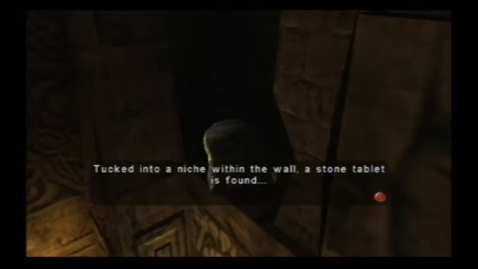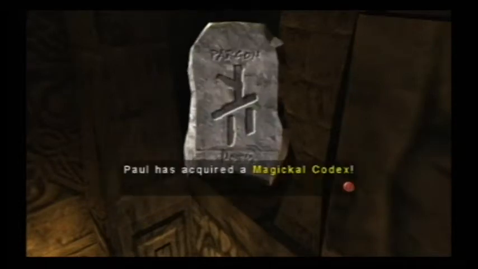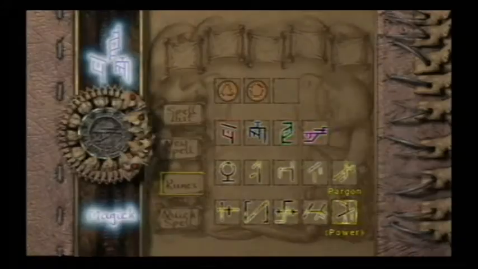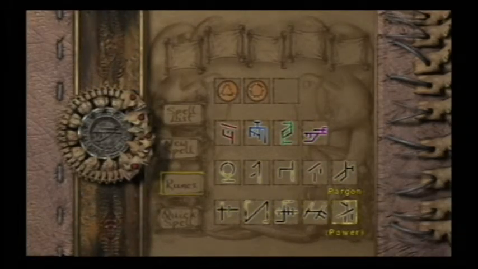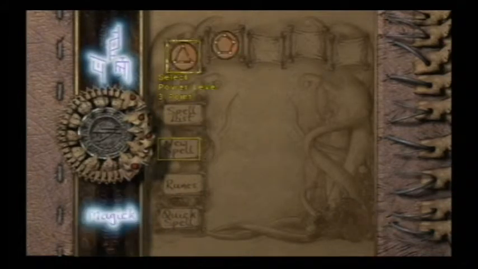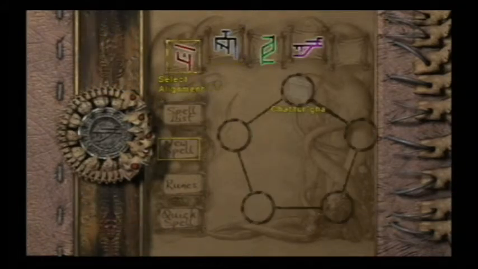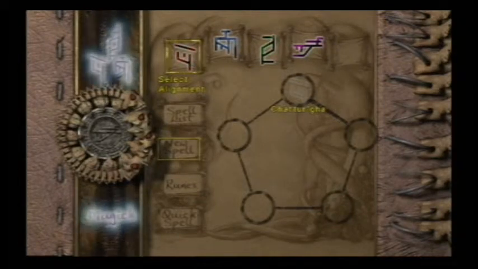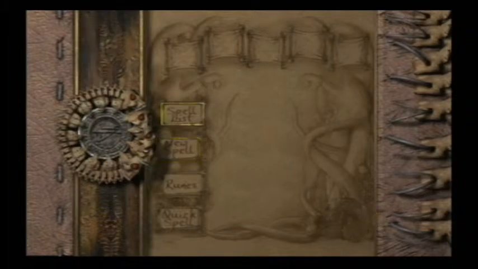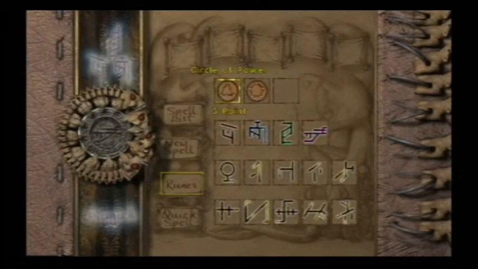About to pick up the Pargon. Okay, Pargon. Now I think we can do the 5-point magic. Crocola Codex. Yes, we can. Alright. Take out the spell book thing. New spell. Press B twice. We need to look at the runes. Yeah, spell list. Check spell list.